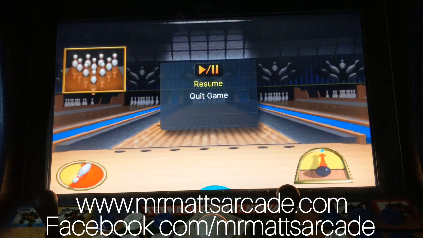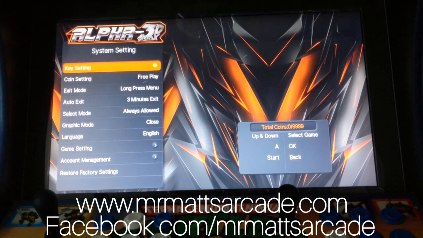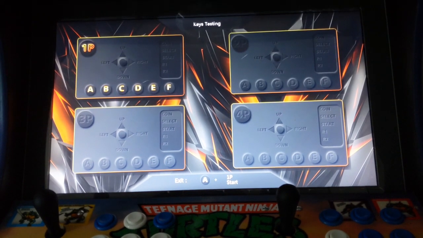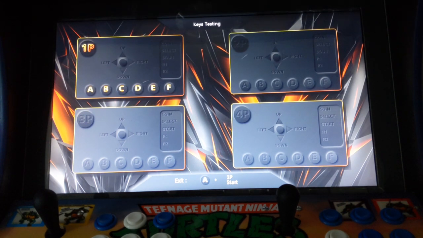For those of you that like to tweak things a little bit more, let me show you the settings menu real quick, and then we will end this. Standard settings menu, like in all the other ones, you have your key settings for testing out the keys to make sure all your buttons and joysticks work. This one has a spot to test out player 3 and player 4, and one neat thing about this game board, which I haven't seen on any other systems out there, normally for players 3 and 4, you need to use USB encoders in order to hook up the players.